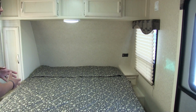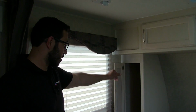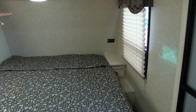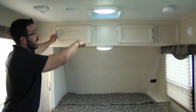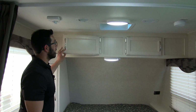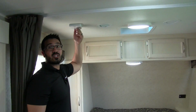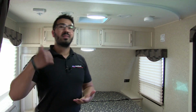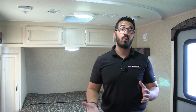Now on either side of the bed, you do have some different storage. Right over here, you actually have wardrobe storage, so a place to hang your clothes right there. The other side, you see you have a nightstand with an electrical outlet, and then also a large pull-out drawer. Going across the top here is additional storage, and then you have an LED light here underneath for reading at night. You'll also notice right here you have a King Jack antenna, which is an upgraded TV antenna. It is low profile. The nice thing about that is you don't have to raise and lower it. You just have to turn it to find the best signal. It's just one less thing to have to remember when you're tearing down camp.